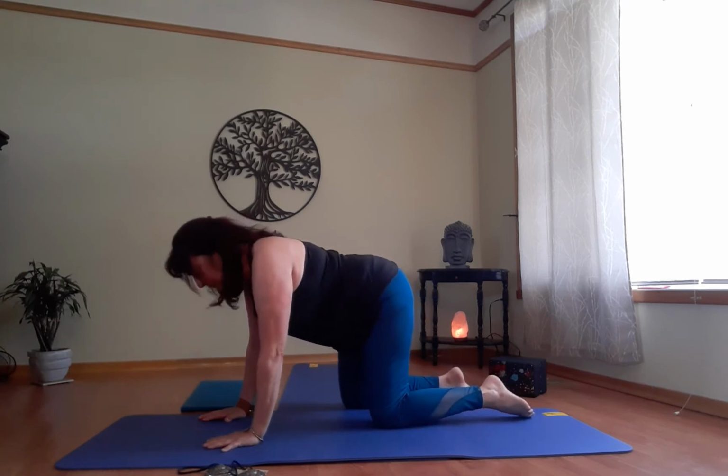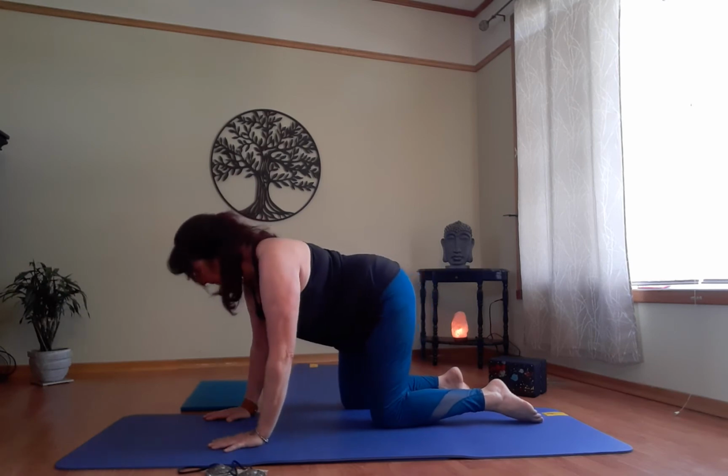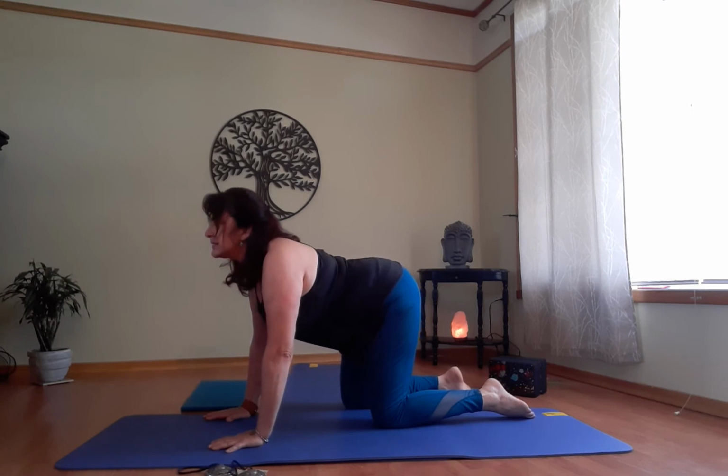Now this is our table. Now I want you to line everything up, so proper alignment is very important always. Ankle to knee, knee to hip, knees are hip distance apart. Elbows, shoulders, wrists lined up. Head is level with your spine. Let's go together. Inhale, head up, sacrum up, C-scoop spine.